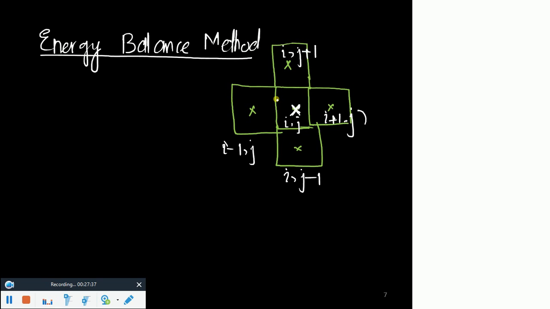Because we are just talking about steady state phenomena, so we are not going to talk about the storage of energy. If you look at the unsteady phenomena, obviously you can talk about that storage term as well. There are 4 terms, if you remember, for energy balance, right? Energy which is coming in, energy which is going out, energy which is being generated. And if you talk about the unsteady, then you would have energy which is being stored. Now we are talking about the steady state case.